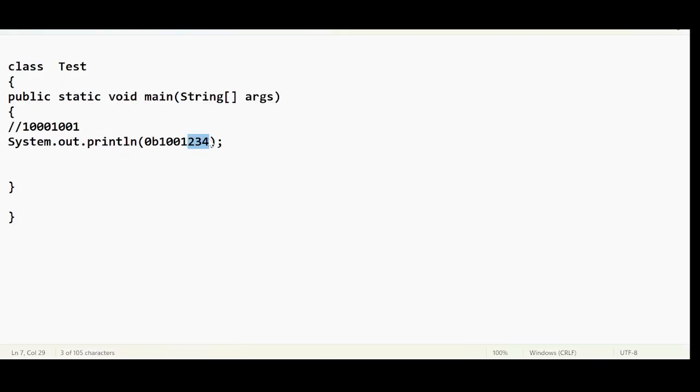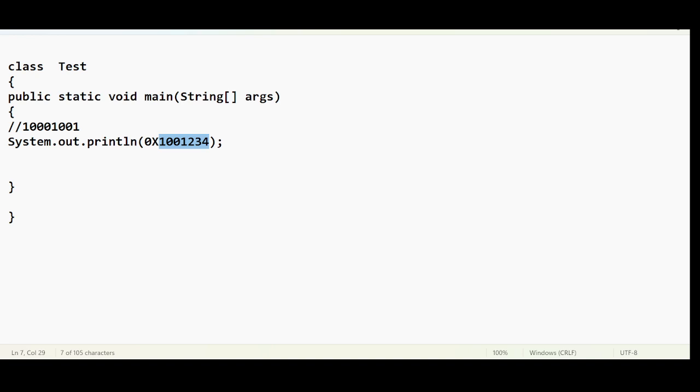Likewise, we have another thing. We can also do hexadecimal conversion. Instead of using 0b, I can use 0x. This hexadecimal number will get converted to the equivalent decimal number.